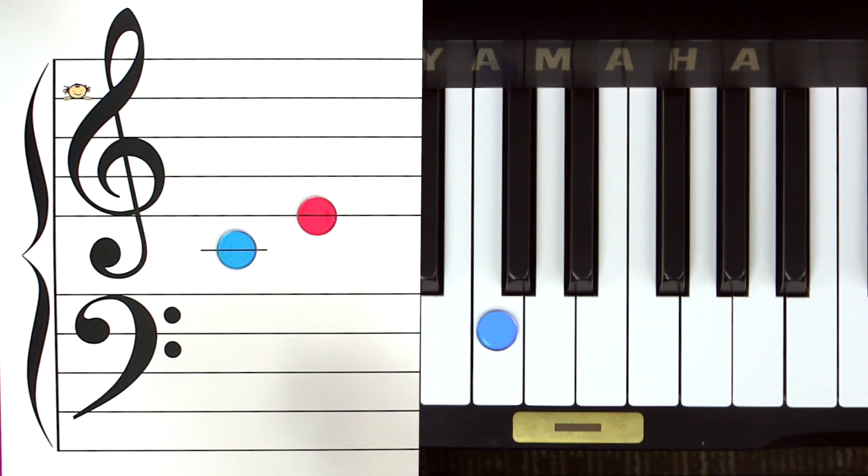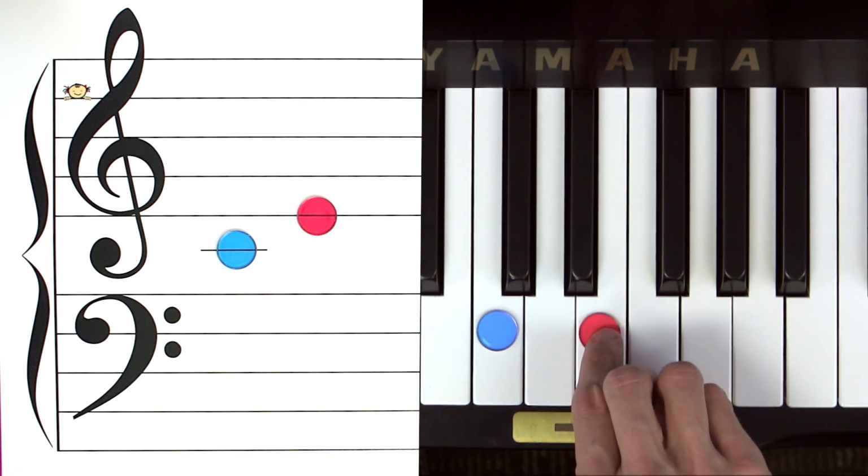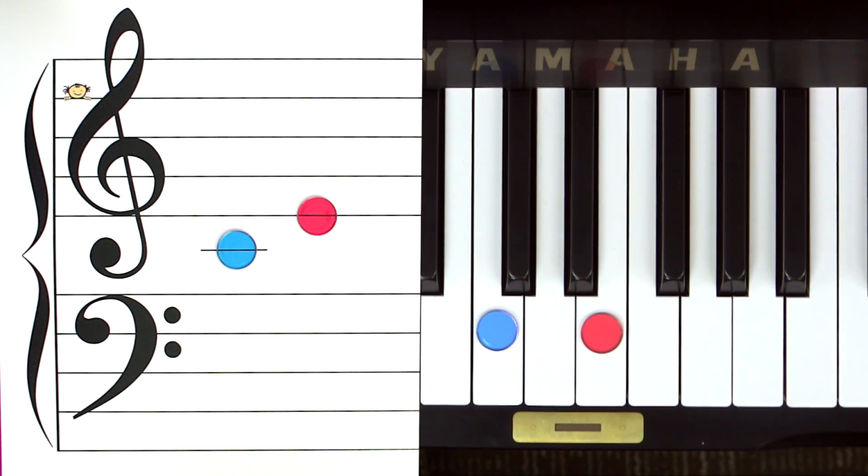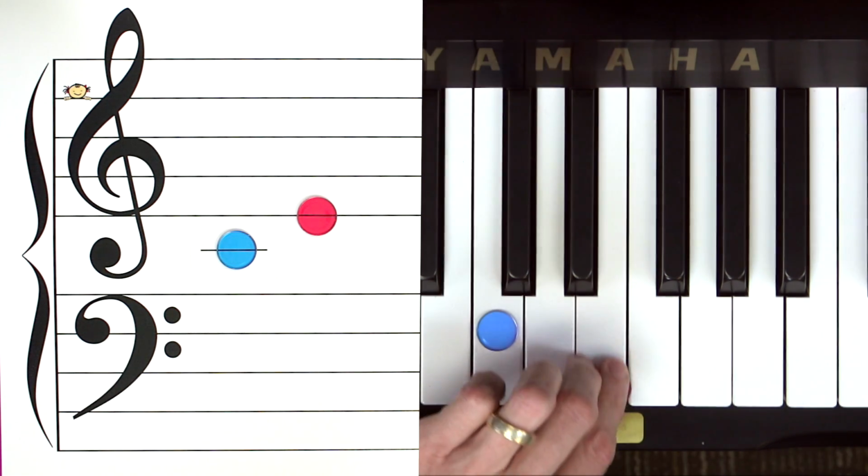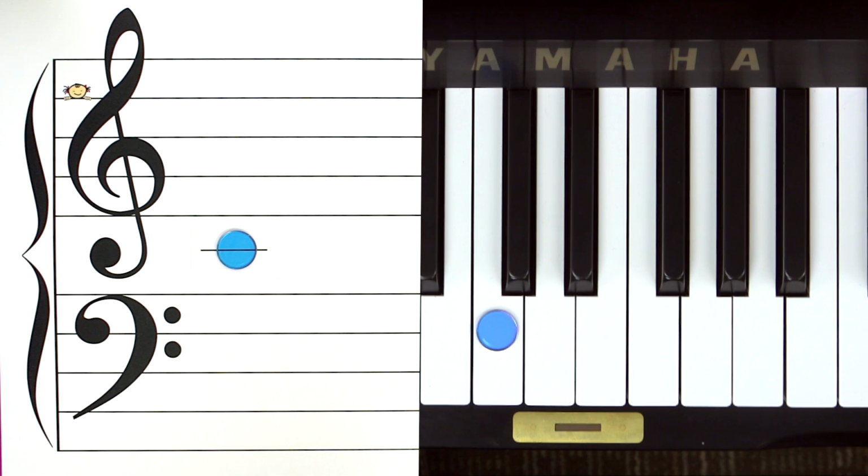So when I draw this, first name the interval. If you said a third, you're correct. Then try to find it on your piano. Point to where the red note should go. If you're pointing right here, you're correct. All right, let's try another interval challenge.